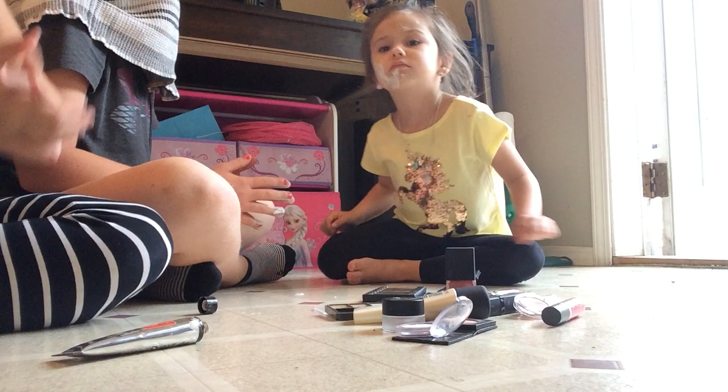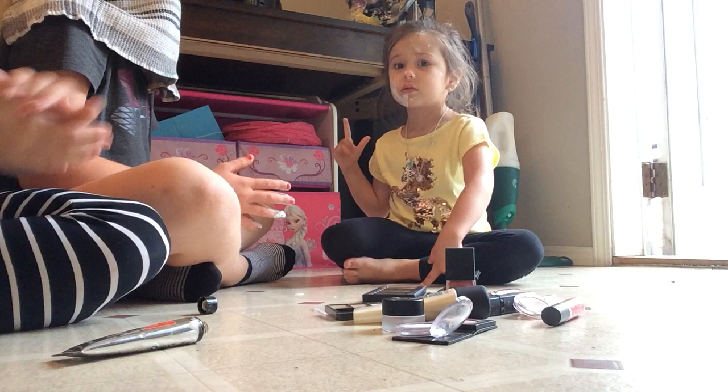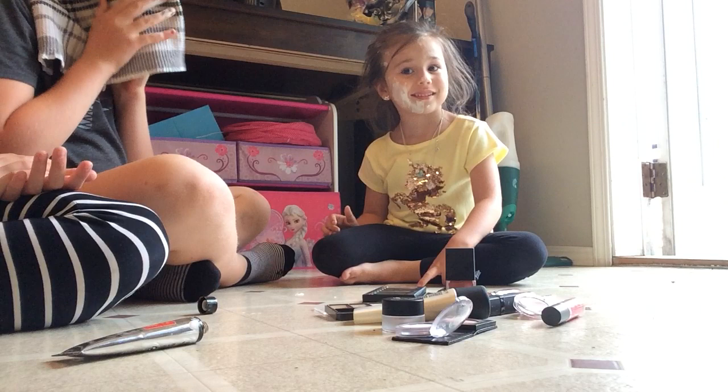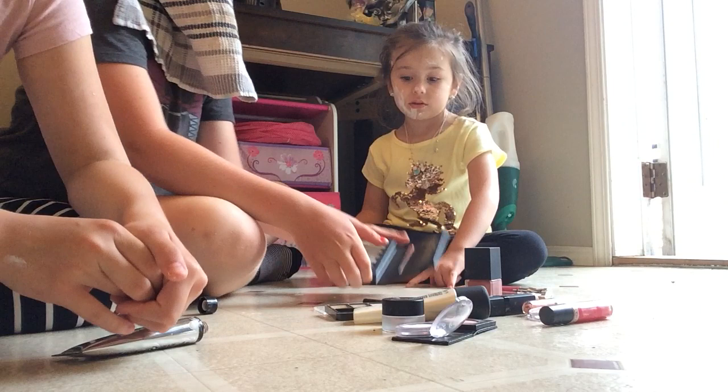Can we just stop with this makeup? No, no, no. Let's do a different kind of makeup. Oh my gosh Chloe, your hands — wipe it on this! Oh my gosh, Addy looks awesome! That looks ugly! Addy, don't say that, that's not cool. Whatever color you're picking — let's show everybody which one you picked. Okay, Addy close your eyes. She picked this one. Kayla, are Addy's eyes closed? Yes, her eyes are closed.